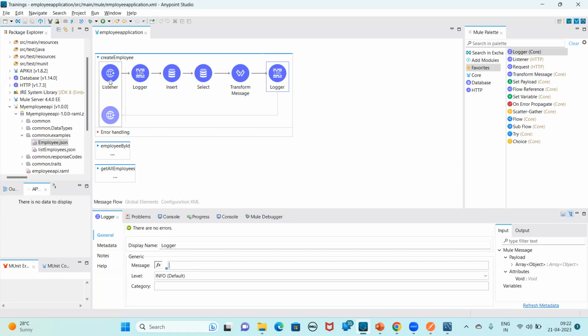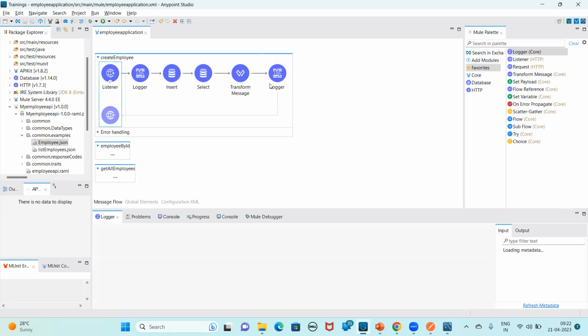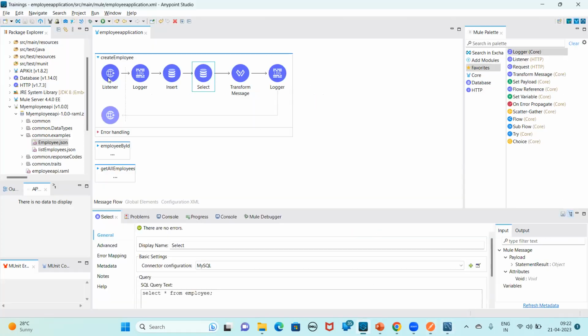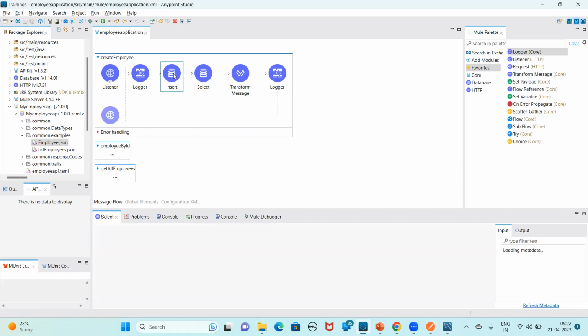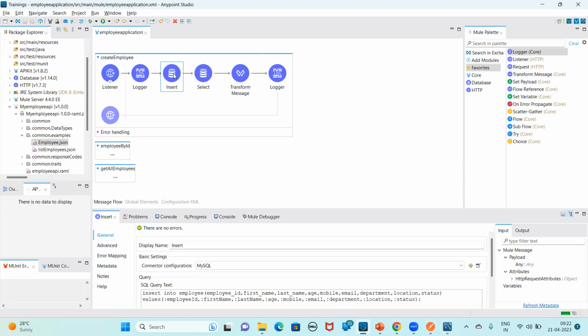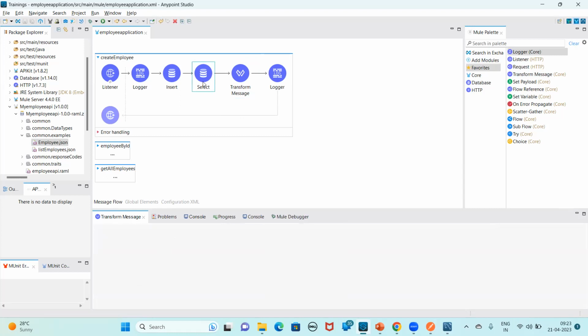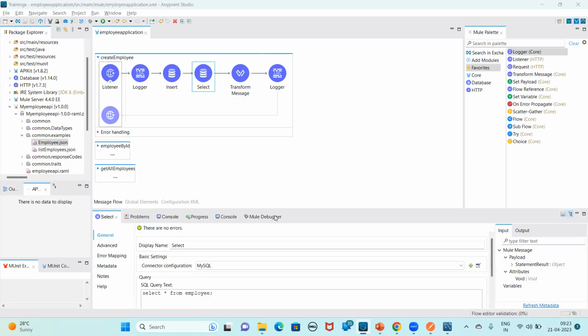But whatever you post will not be available here, because this payload is overridden. Here we have posted the payload, but this payload stops here only. If you want that, you have to do some extra step. Now this current payload is the payload of execution of your previous component. You don't see the payload that is posted from here.